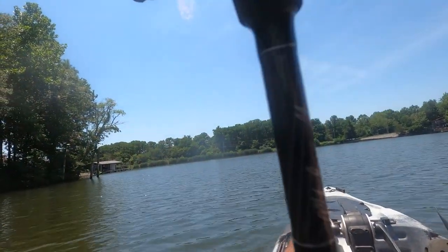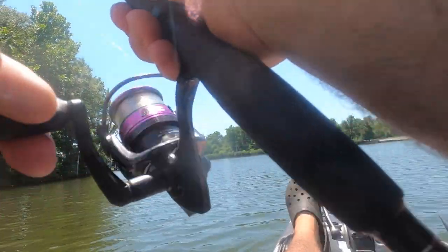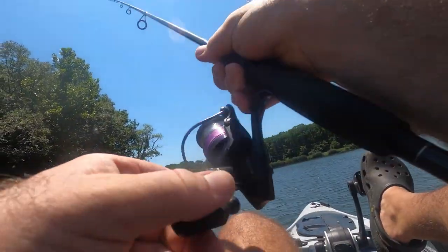Matter of fact, I went through two drop shot weights just because they got hung up in the rocks, but I never lost a single hook and I only lost two bugs. So I got my money's worth for sure. Caught all these fish for just a few bucks.